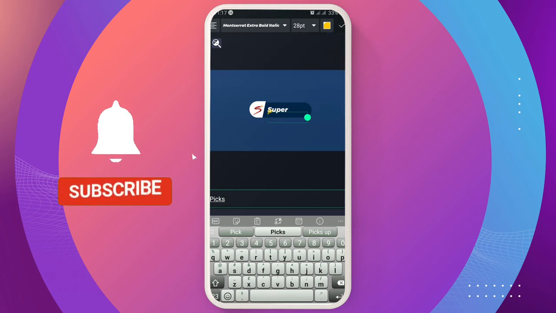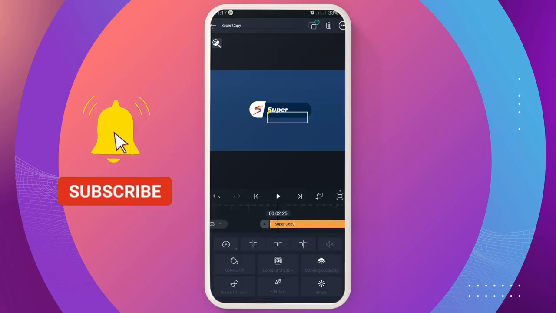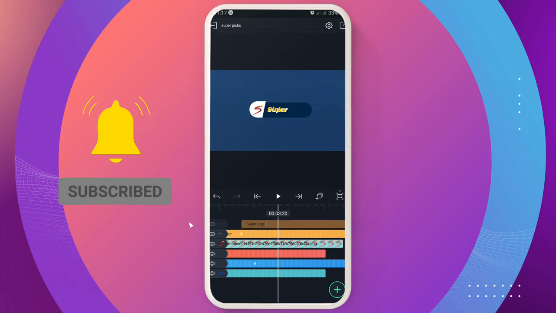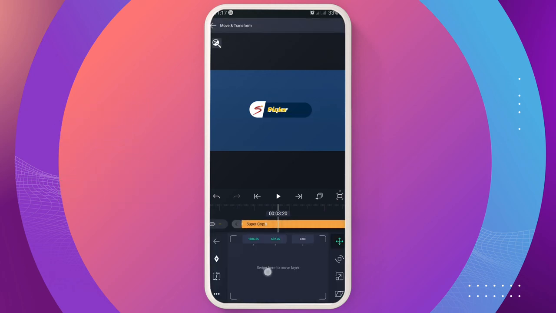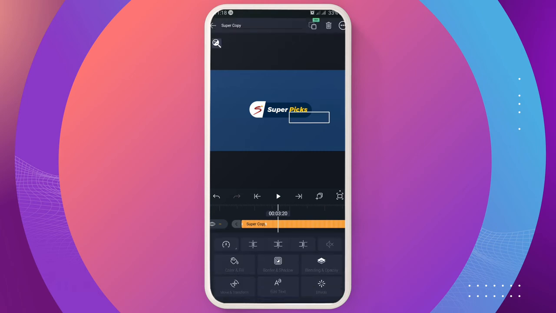This one, okay. Yeah, and then cool. So we'll adjust it like so. Lovely. And then we don't want to have that same effect on it, so I'm just going to delete the effect on that.